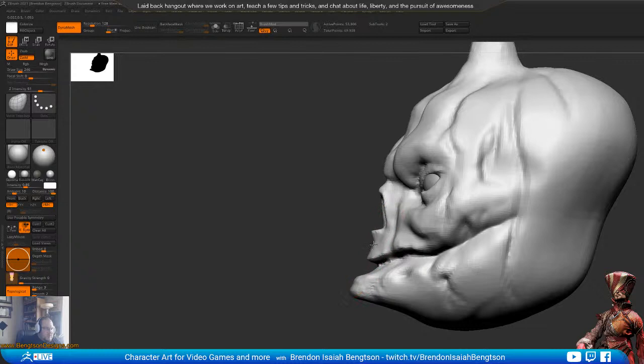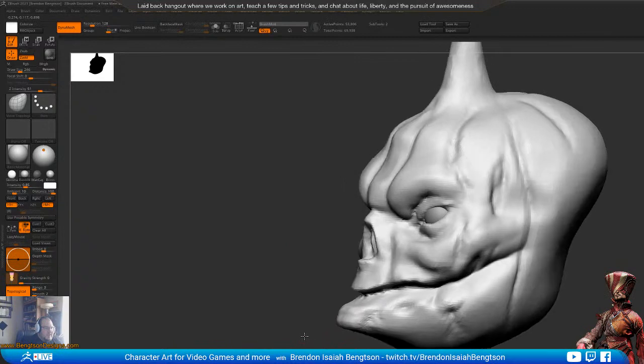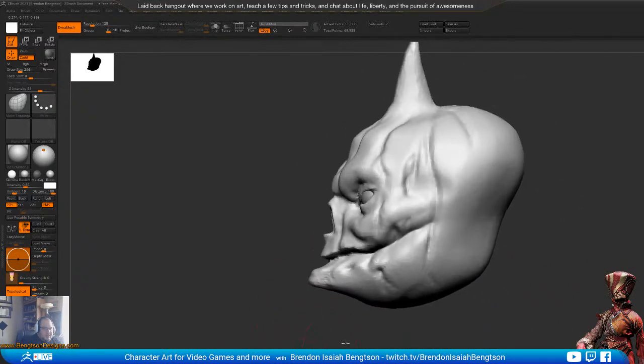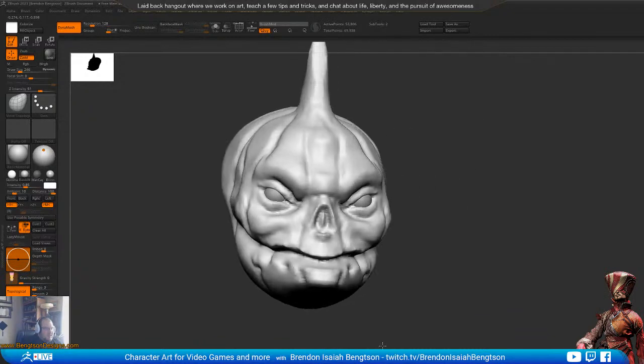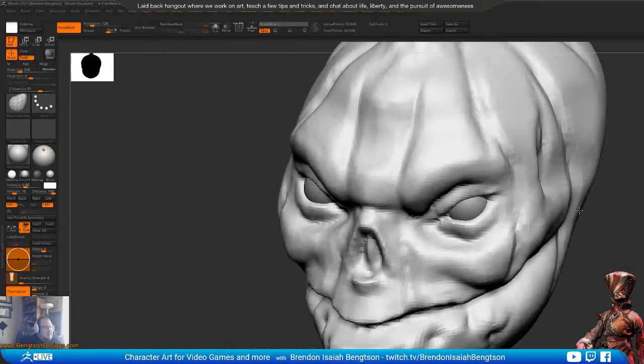That's kind of cool. So I'm just looking at these shapes, right? I'm looking at the silhouette, seeing how all these read in three dimensions. It's starting to look cool. This looks like an old granny witch pumpkin.